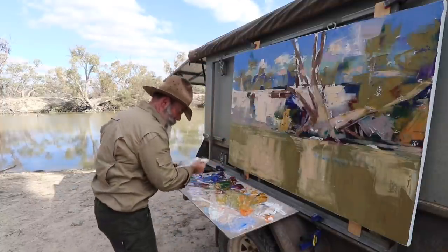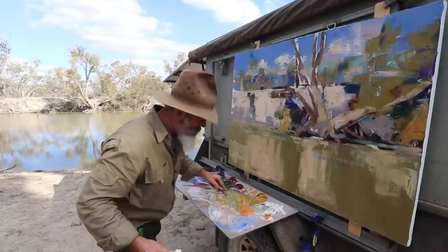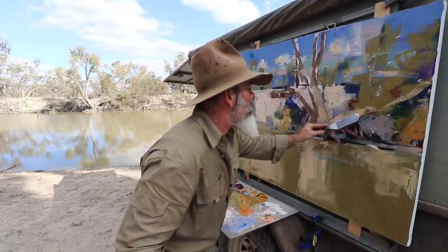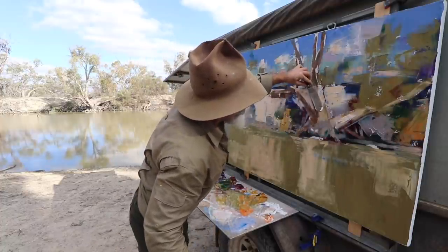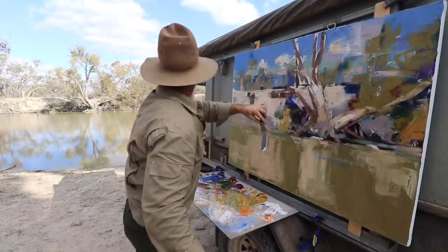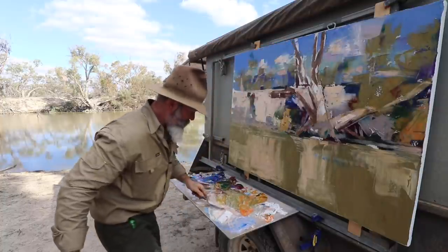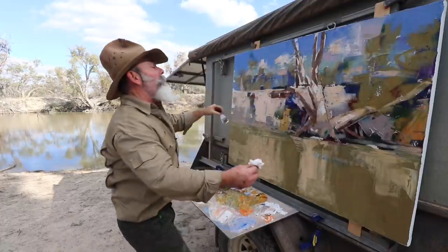Get that knife clean, it's got too much green on it. I'm after a clean warm tone now, so some whites, cad. Some of the light tones on the tree. I've got a knife on edge and trying to get the twist of that shape of that tree. The bark's kind of got a nice twisting aspect about it.